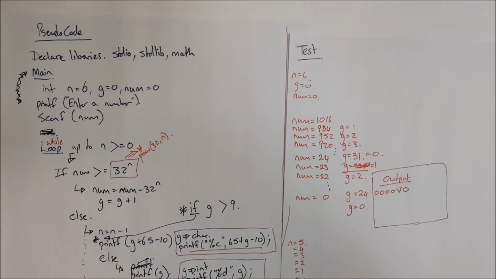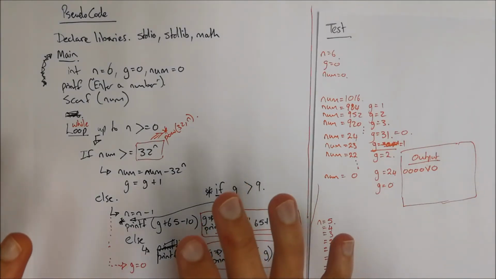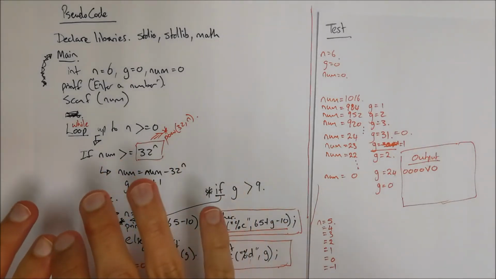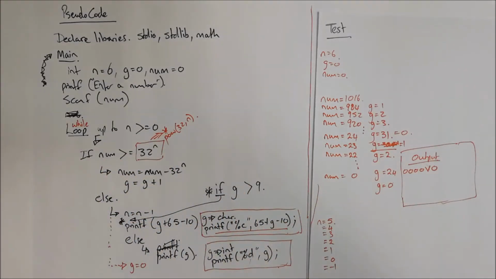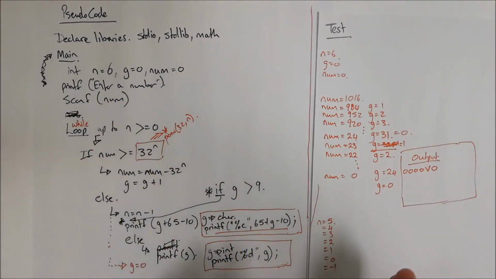Okay, so now that we know that this code has got a very good chance of actually working, we're going to now convert this onto the actual computer. And that's what we're going to be doing next. So we're just going to keep on referring to this, and we're going to interpret what we've got over here into our code, and we will then run the code and see if the code operates as we expect it to be.